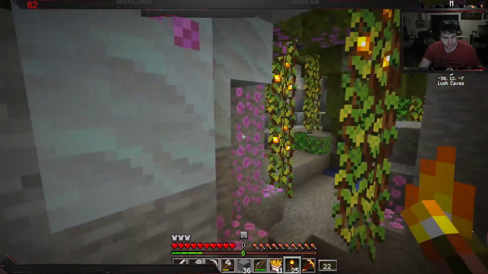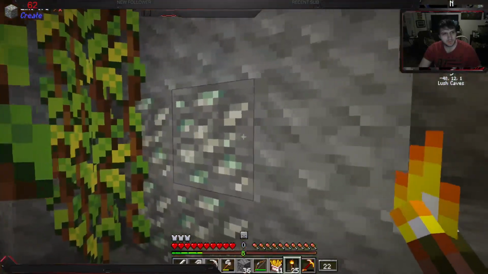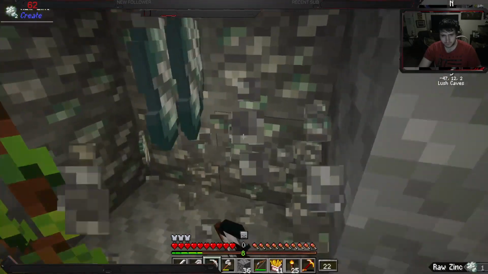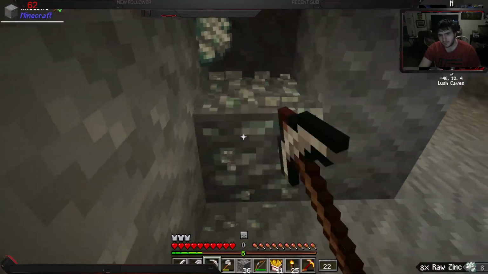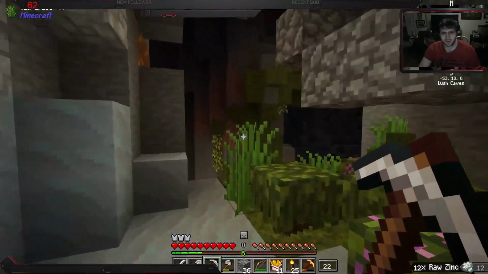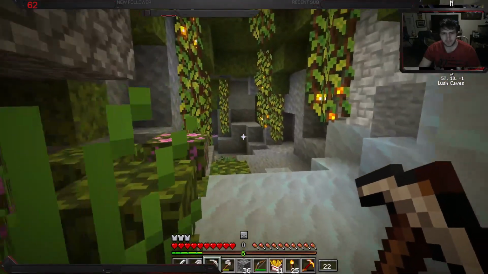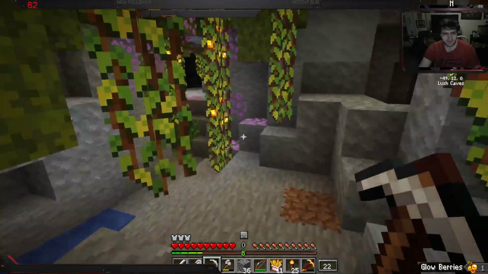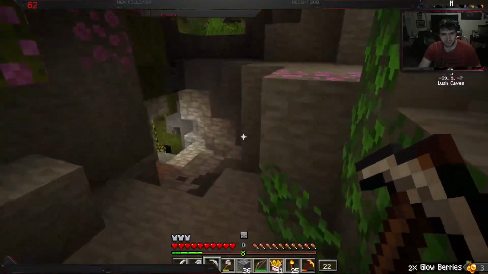How much gold do I have? Hold up. Zinc. A little bit of zinc, you know. Where's my gold at? I need my gold. Oh, well, it looks like it's gone. Where's that? Eight vines. Glow berries? Maybe I can grow them myself? Maybe?